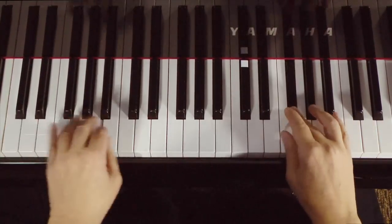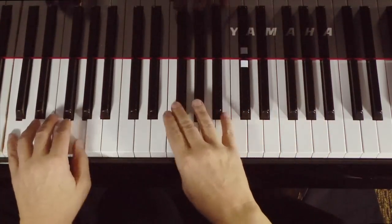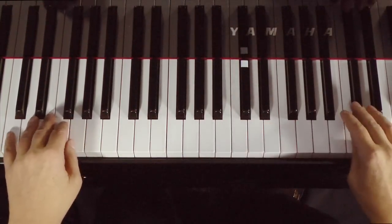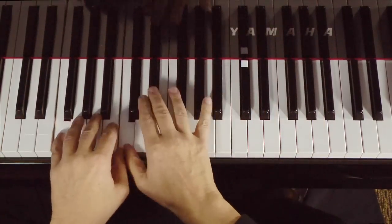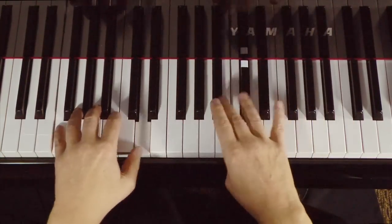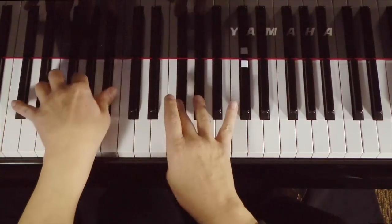A combination of putting the left and right hand together — maybe just playing one note in the right hand for every one note in the left hand. Very basic, but it starts to get the hand familiar with the territory. We might double that up a little bit. And there I went into triplets — very, very simple to do. Once the body knows what to do, only then do we focus on how to do it.